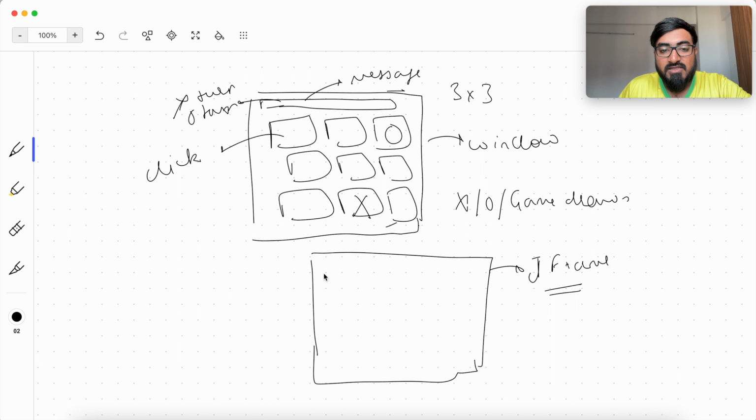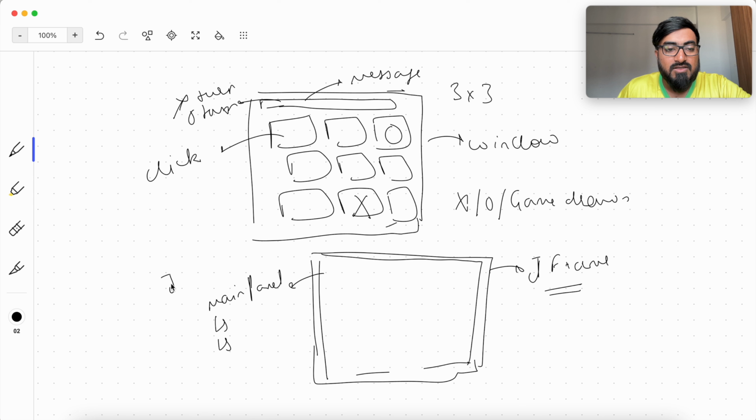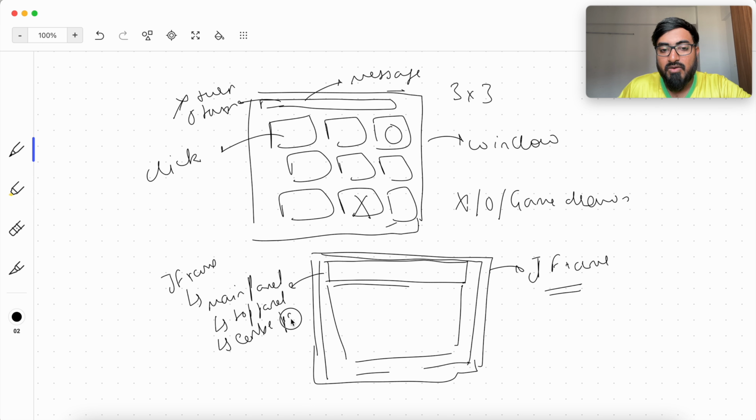This JFrame will contain one main panel, and the main panel will further contain two panels, one at the top, the top panel, and one at the center, the center panel. And this center panel in turn will contain our 3 by 3 buttons.